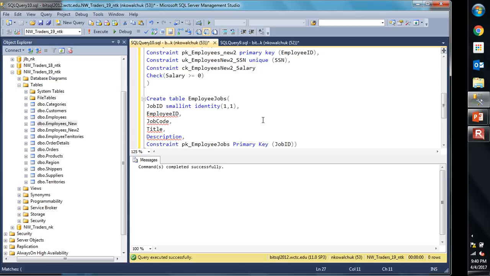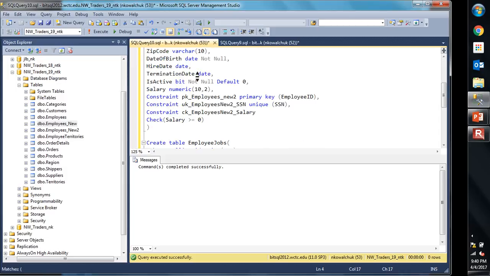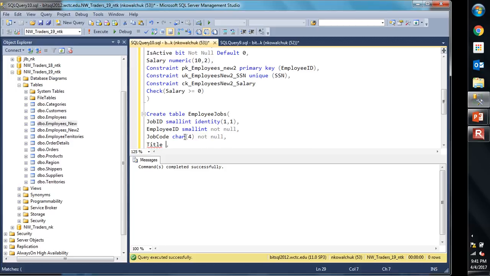Employee ID. So this is going to be the employee ID from the employees table. So I'm going to use the same data type here. If I don't, when I create my foreign key, I'm going to have some problems. Job code, that's a char 4. Title, it's going to be a varchar, let's make this 30.